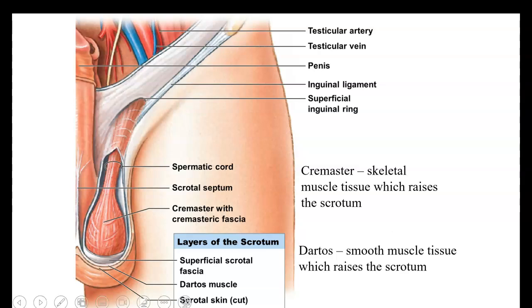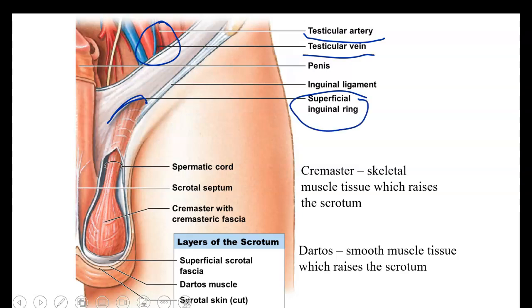Okay, so with this picture, this is showing a frontal view of the scrotum. Notice how they have the penis pulled upwards so that you can see the scrotum better. Now coming down, notice how you do have a testicular artery, you have a testicular vein. Those are going to be coming down to feed the scrotum through the spermatic cord here. You also, in order to have the scrotum and the spermatic cord come down into the scrotum and hang below the body, you're going to have this area here that's going to be called the superficial inguinal ring.